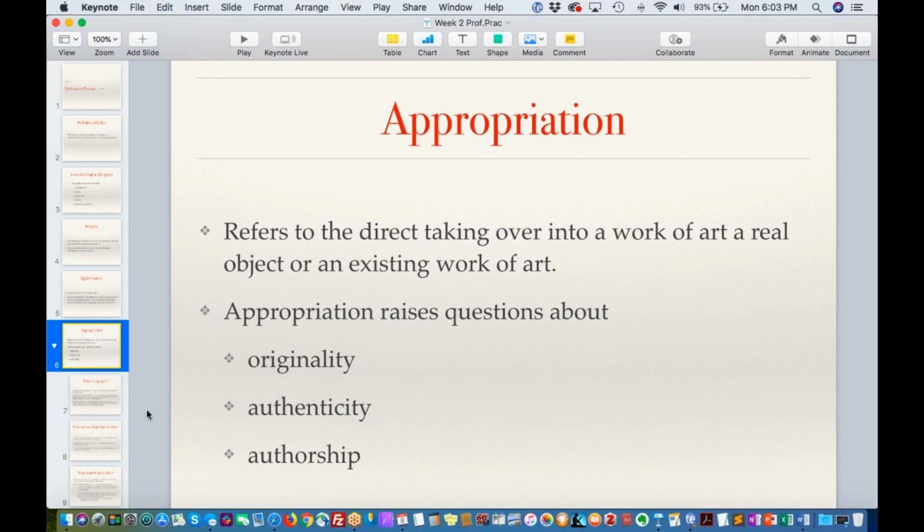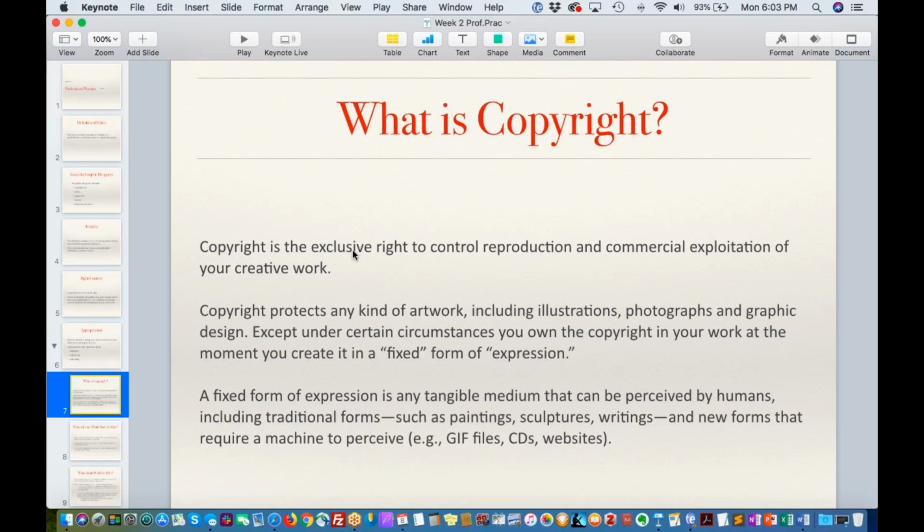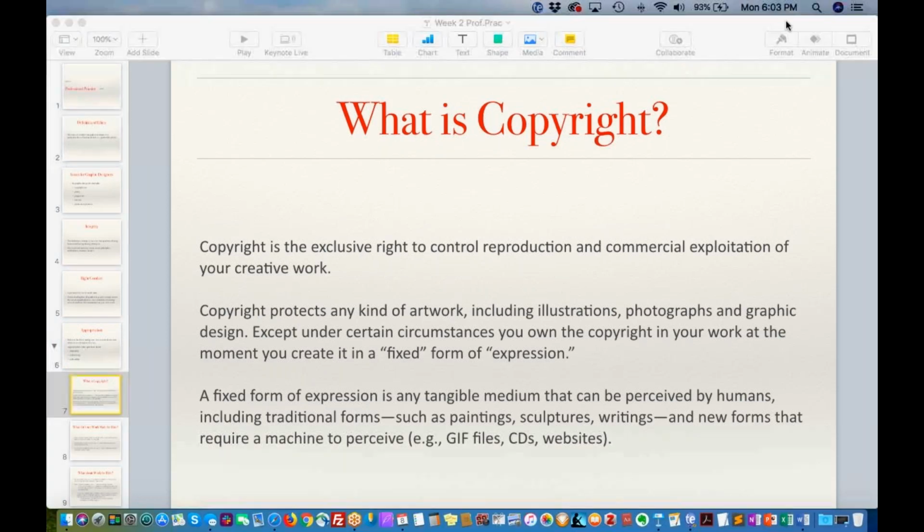Appropriating work off the internet is not what you should do, because we're all paying attention to copyright right now. So this is the time where we actually look for the R in the circle, not the W that we did in month 4. You'd be surprised how many students confuse that early on in the degree program. But you want to think about copyright and how you can copyright your own work and how other people's work is also held to copyright.